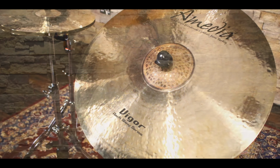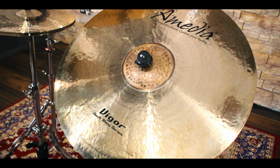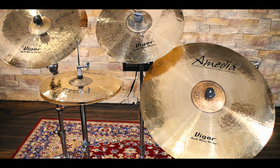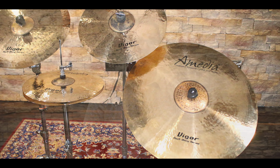Moving on to the rides, and the 20-inch model delivers a medium-sounding clear ping when played on the bow, coupled with a glassy, clean overtone that enhances the overall sound. Crashing on the edge gives a deep, dark, powerful note that has an incredibly long decay, but is not overwhelming to any intricate patterns being played.